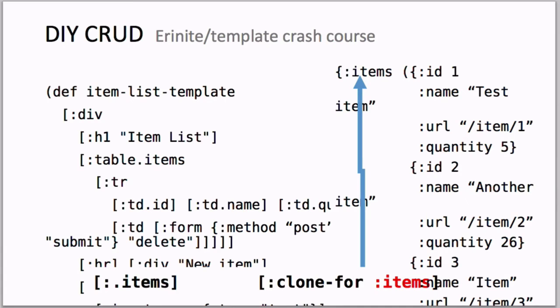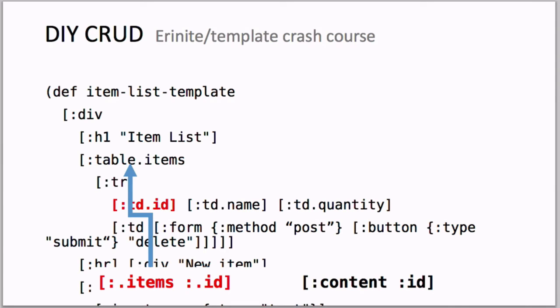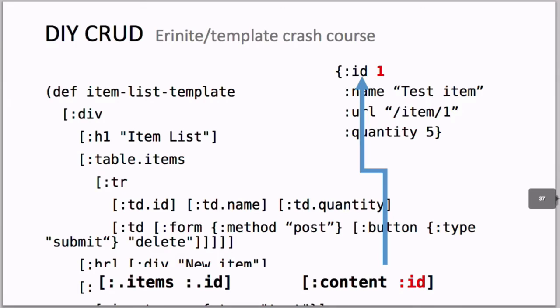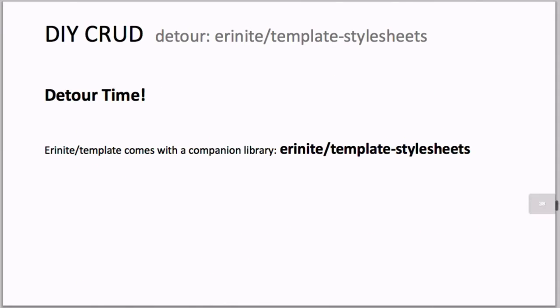So there's the data. So it has three entries. Then the next transformation was .items.id. So because it detects that it's nested inside my previous transformation, it detects the child relationship and the nesting. So it now knows to apply this for every duplicated version of this. So content just means that the content section of the tag gets filled in with whatever it finds at ID, which in this case is one, and it inserts the one in here as the content of that node.